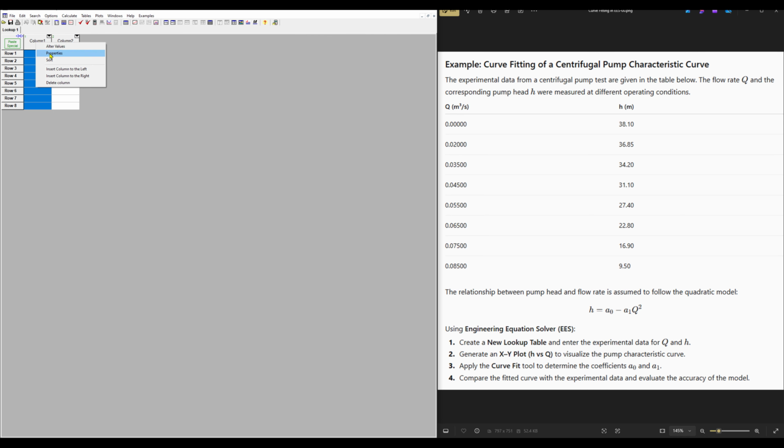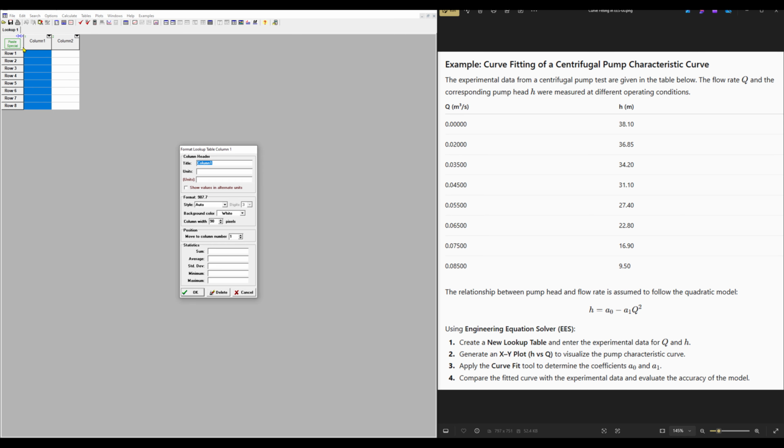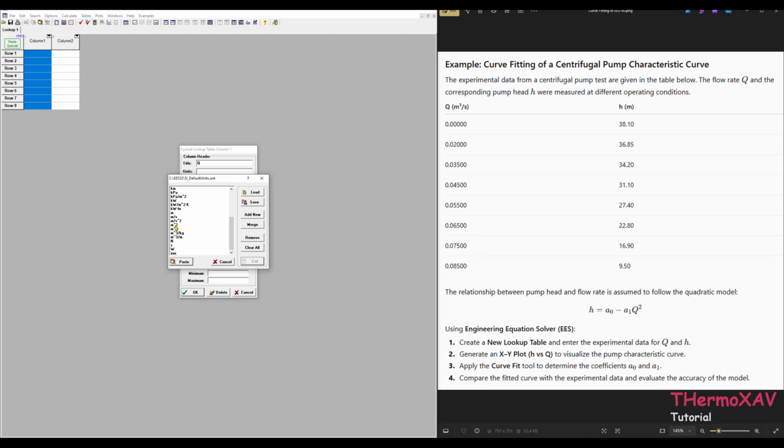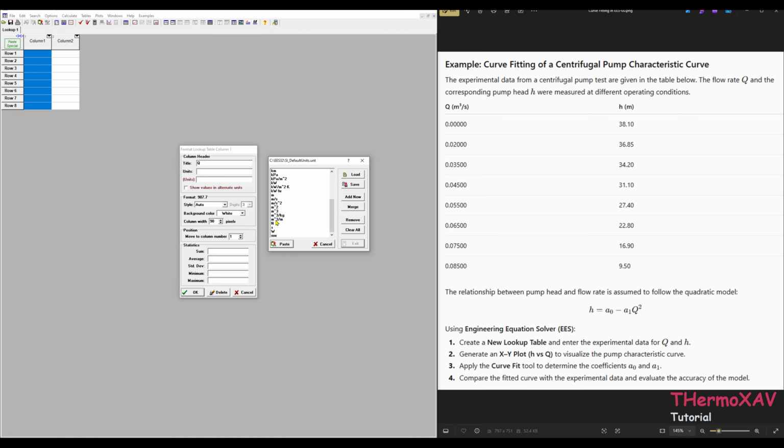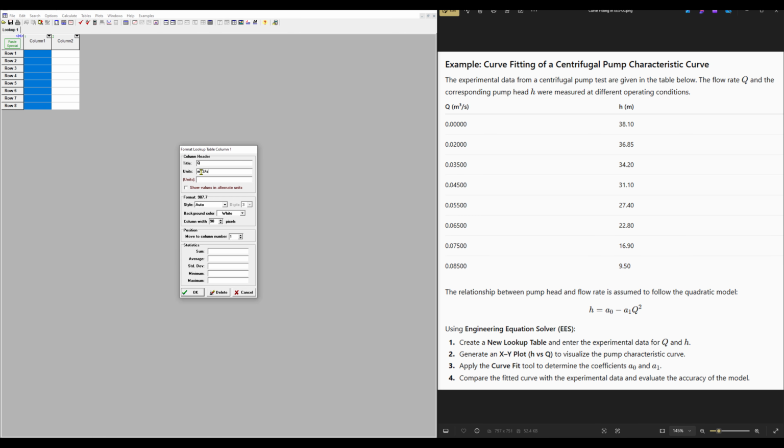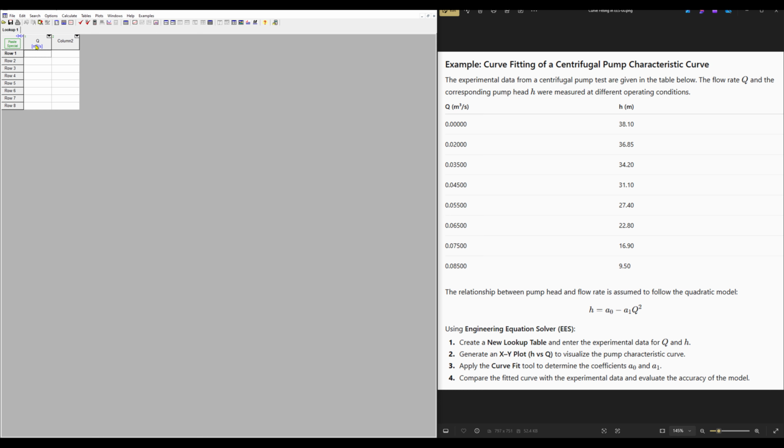We can right click here, use the properties, and define a name and also the unit. In this case, I will call it Q, and for the unit, you can double click here. You have access to various types of units. I will select this unit, paste it here, and then only modify this one. Now we have the unit for the flow rate. Then I press OK, and you will see it is automatically set to Q and the unit is identified.